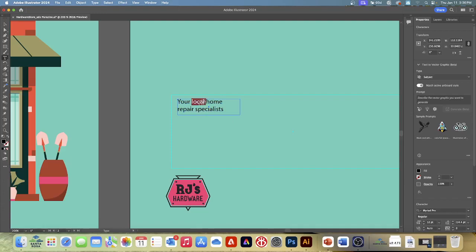Double click the text to switch to the type tool after you've done that. Put the cursor before the word "repair" and press Shift and Return, or Shift and Enter. Shift Return. Soft return keeps the lines of text in a single paragraph rather than breaking it into 2 paragraphs. Later, when you apply paragraph formatting, this can make applying the formatting easier.